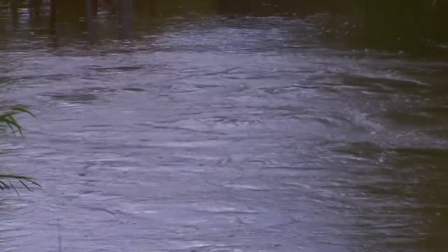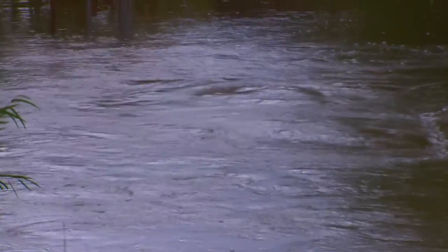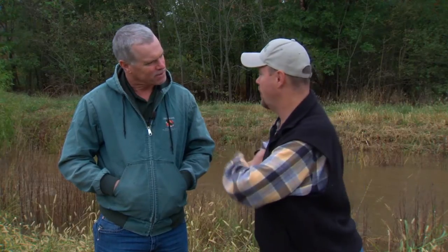Well, we're back now at Eufaula with JD, and you've got some water running, so that's a good sign. That's right. Hopefully, barring some catastrophe or equipment failures or Mother Nature, we'll be in good shape. Now, from what I understand, this whole process, the way you do things now, is dramatically different than it was just a few years ago. Tell me about what happened here.